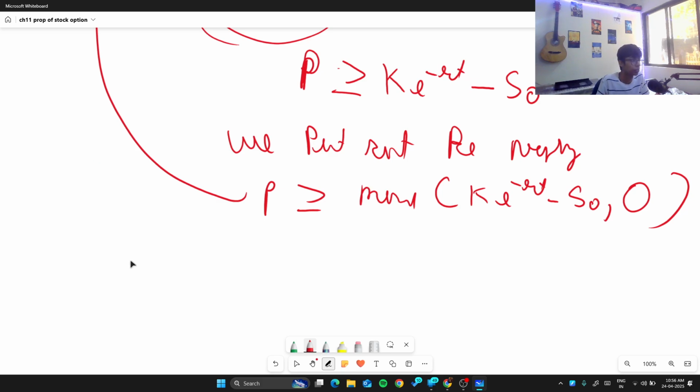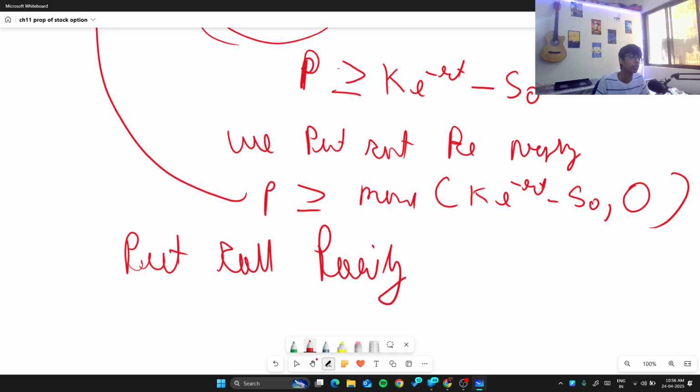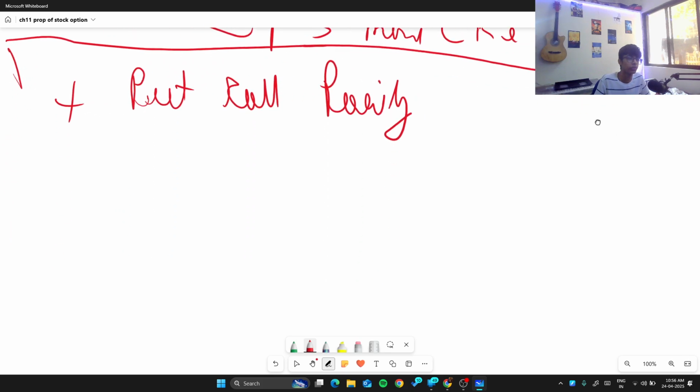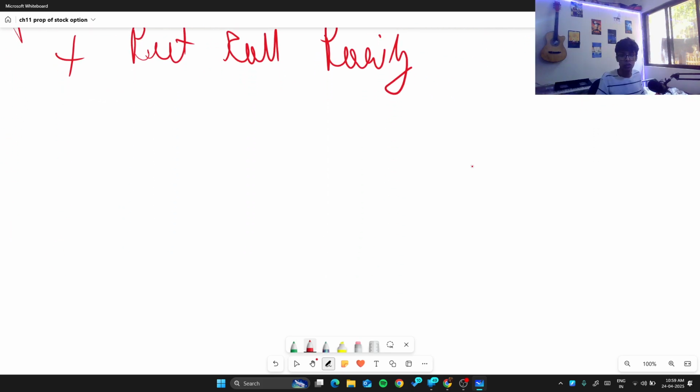And now we will explain put call parity. There is a relation between the price of put and call, put call parity, and that is a very important topic for trading and everything. Put call parity is a concept that helps us understand the dynamics or the relation between call and put price. That's how simple it is, and we will derive it by the portfolio construction method, and let's see how.